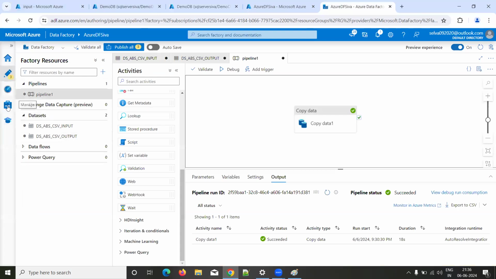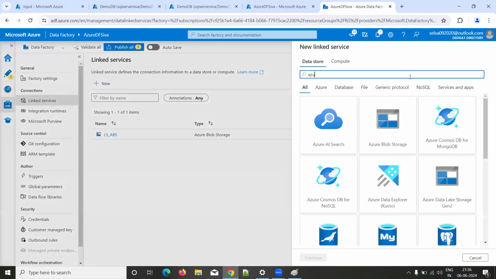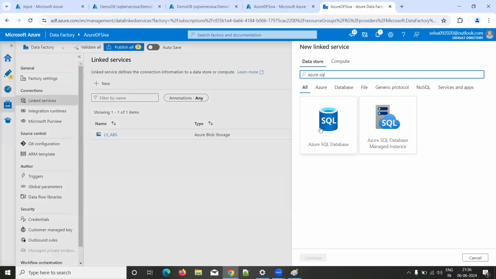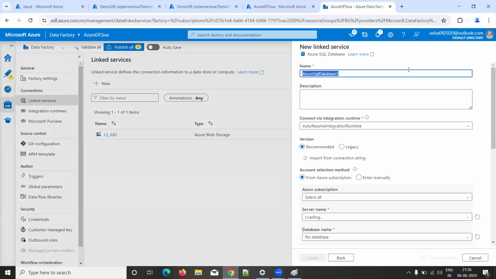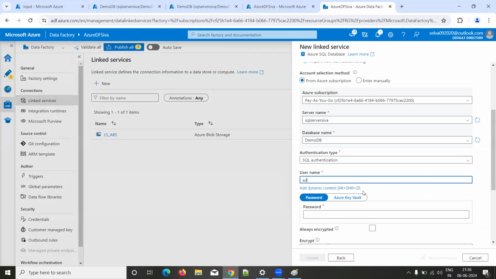For this purpose, I want to create that pipeline again. Before that, I want to create the linked service, the connection for the database. For the blob we have a connection, but for the database I don't have one. I have created a connection only for the blob. So I name it ls Azure SQL DB target, something like that. And here I fill in the server and database, authentication, username, password, all the credentials.